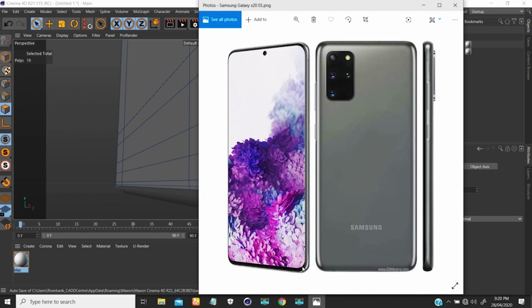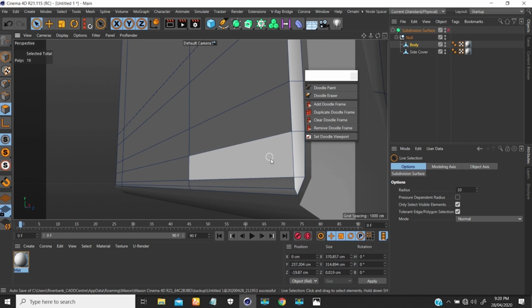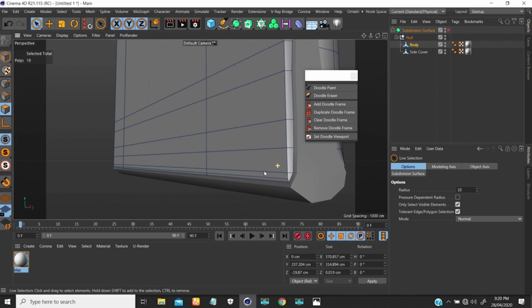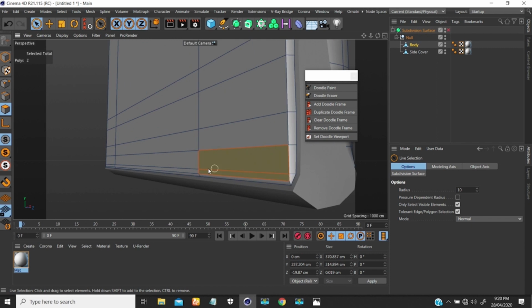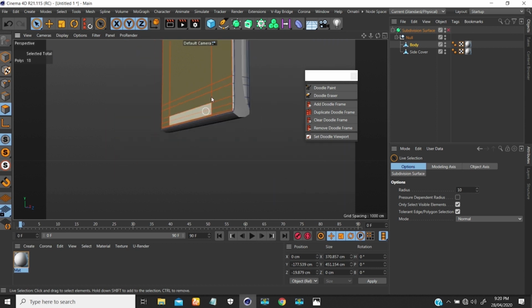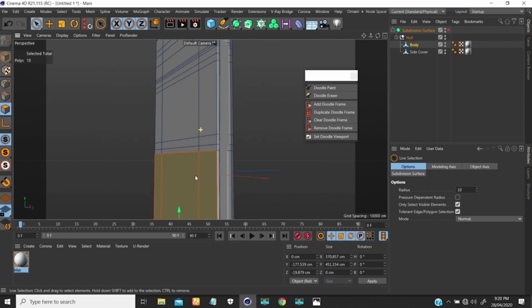Okay, so everything should be black. Then we have that. Modeling. So I'm going to select these points, these faces. Hold down shift and add to your face selection, select these faces.